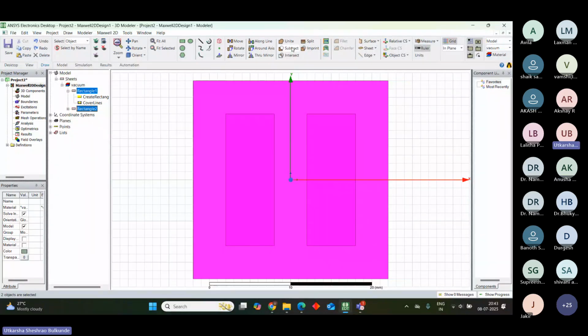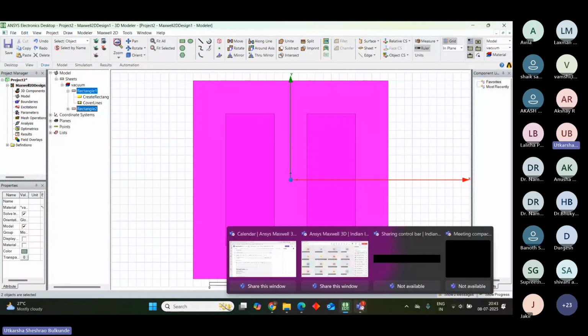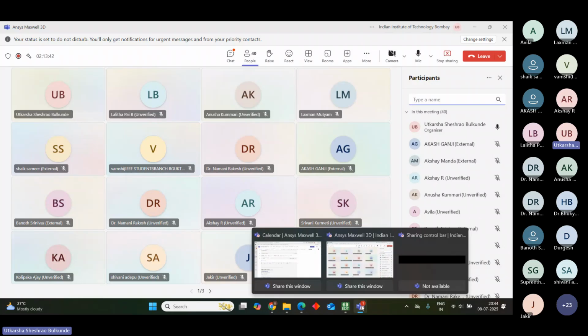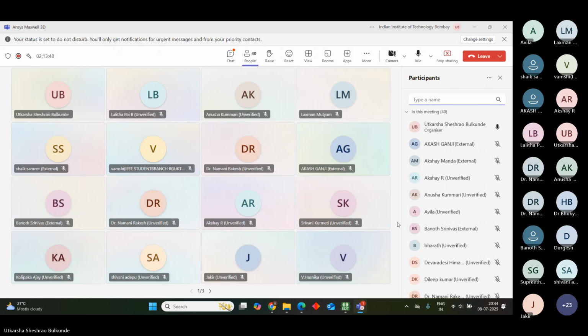Okay, Anusha, you can do one thing. You can just message me after this. Are all of you facing the same problem, or is it just Anusha? No, ma'am. It is the same for all of you guys. You are not being able to use that option, because I have downloaded the same Ansys which I have given you. So I don't think it should have happened, but I don't know. Except Anusha, are you all getting that option or not?